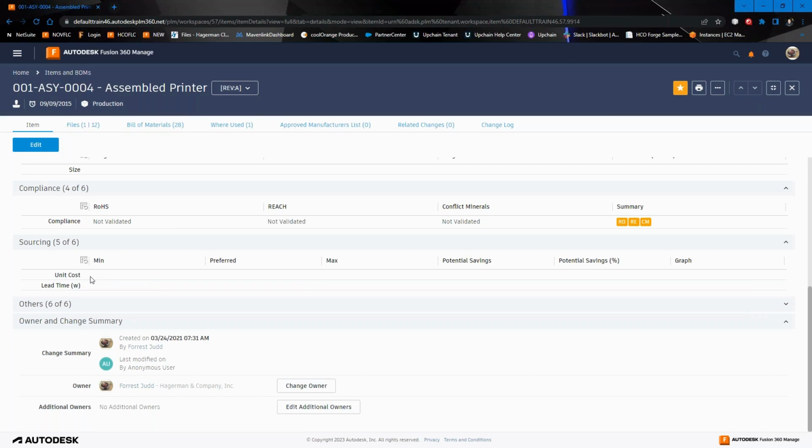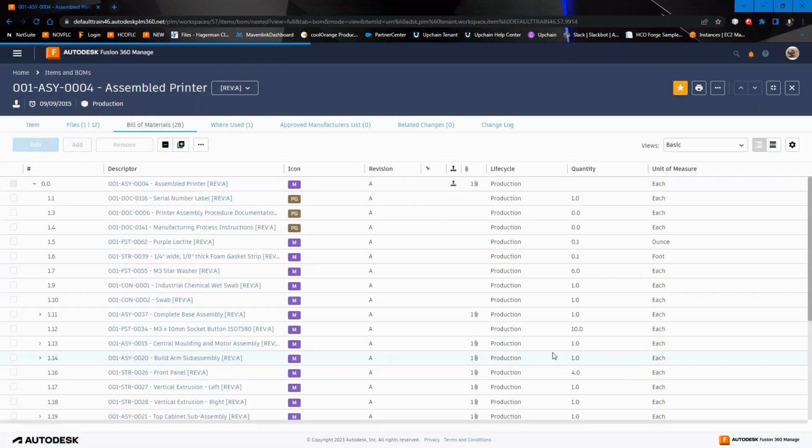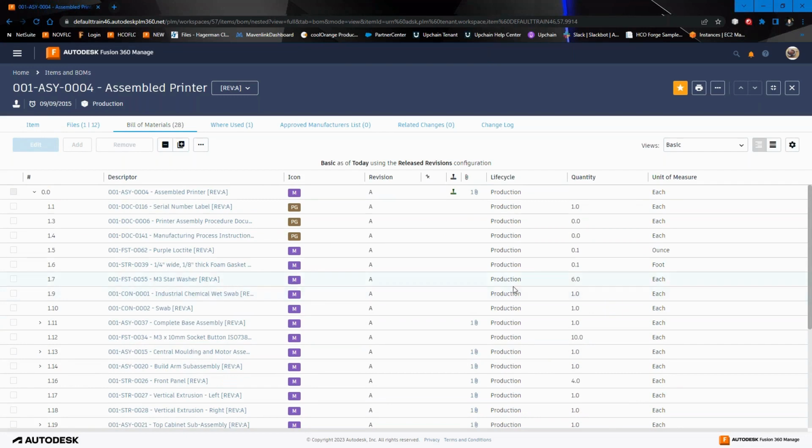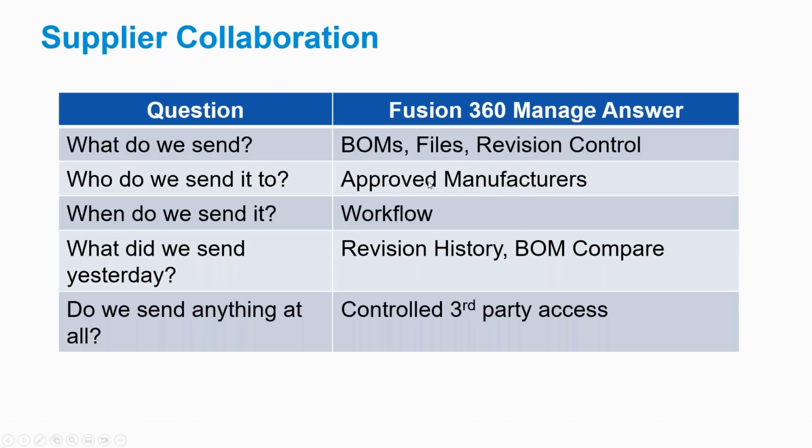So we can really start to put together a lot of information about not just here's the bill of materials for this thing, but here's what we pay for each of these things and roll up something like a cost, for example. Things that might often be done in ERP, but more execution focused versus PLM, which is more information, process, and metric focused, I would say. Right, so Fusion Manage can help us understand who should be contacted about this, what we're sending them, when do we send it? Well, that's where workflow comes in, right?